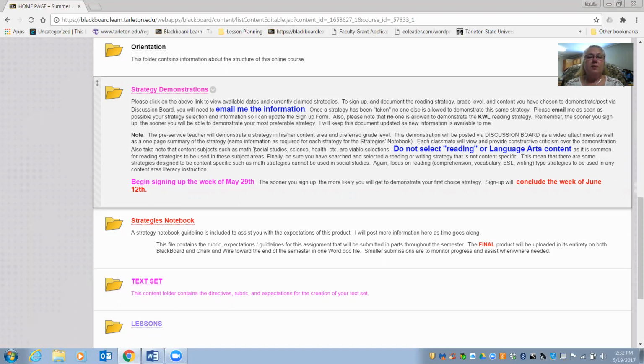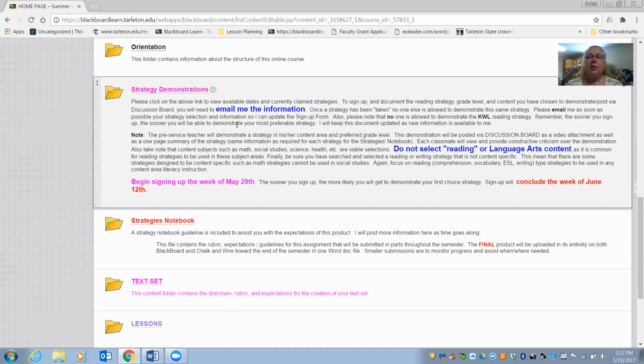What I'd like to focus on is you using reading strategies across the content, such as math, science, social studies, health, okay, so that you can teach using reading. And I'll go with music too, where there are music texts. Not just teaching music lessons, but teaching music content that you can use a reading strategy with.